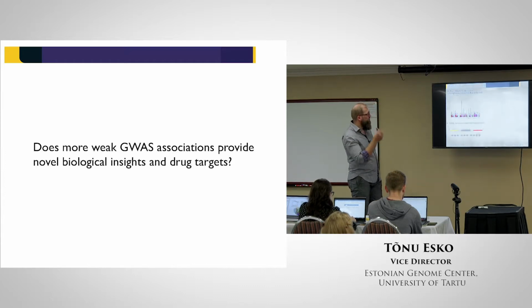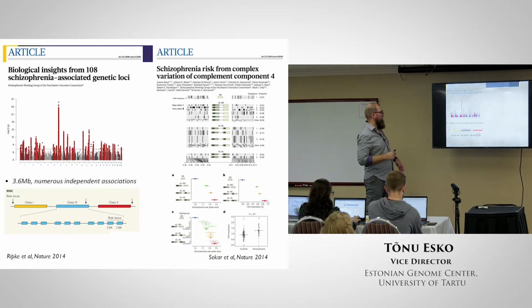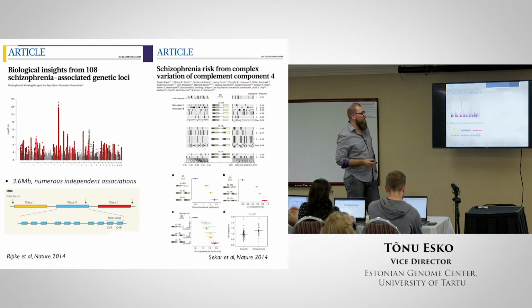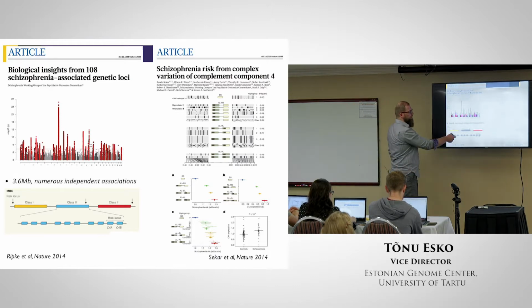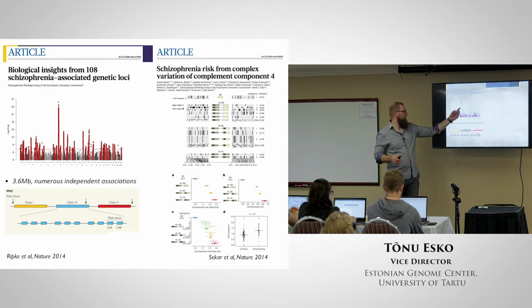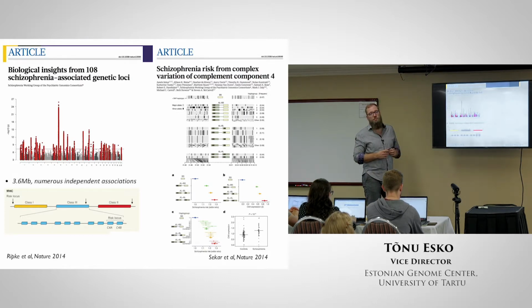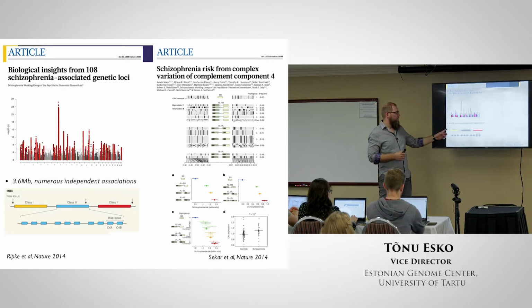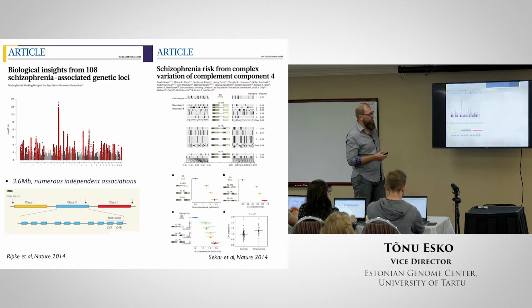This was not very recent, but a very nice paper. It is the first massive scale schizophrenia GWAS, where they identified more than 100 loci for schizophrenia. From there they found out, or it is well known, that the HLA region on chromosome 6 has a huge impact. This is the peak here, I think. A huge effect on schizophrenia development, but the MHC region is very complicated, and there are different components that contribute to the disease.